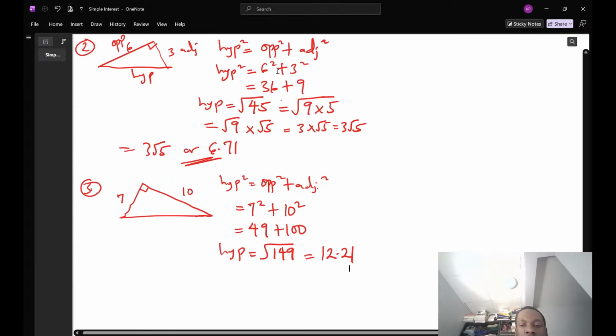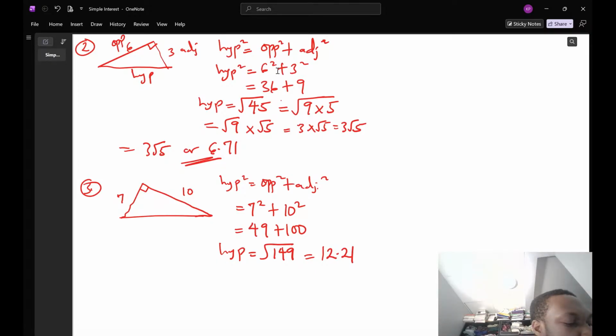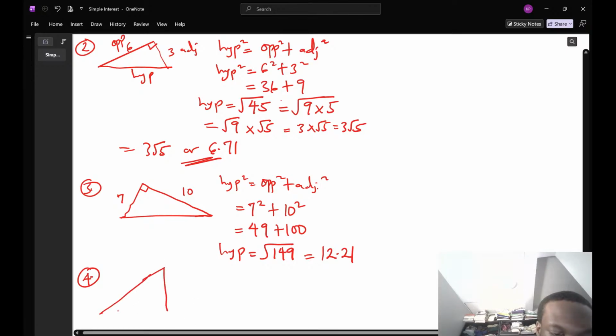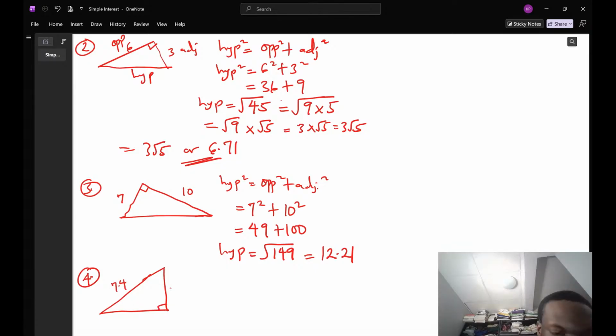I want to do an example that contains opposite and adjacent. I'm going to try one example now. We have a case where the triangle is like this. Sorry, let me draw the triangle properly. The triangle is facing this way, and this side is 7.4. This side is 3.6. Let's assume that this is the hypotenuse and this is opposite. Now we have to find the adjacent.